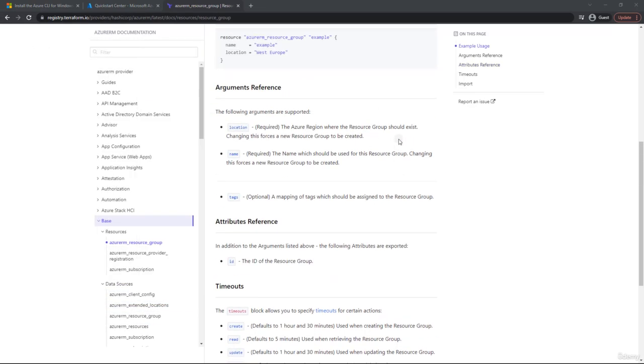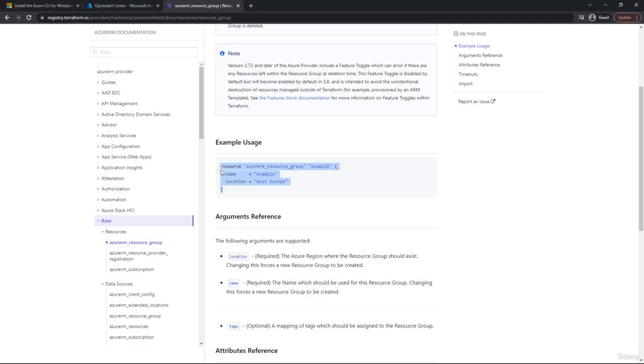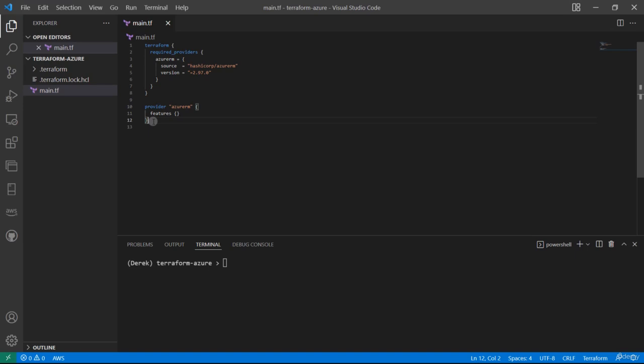In fact, what I'm going to do, scroll up and let's just copy this block right here. And we'll paste it in just to help prevent any type of typos, since I am very prone to those. So we've got a resource, azurerm_resource_group, and let's just call that MTC-RG. Just like so. Now the name, since this is actually in Azure, we're going to make that a little more specific in this case. We'll just call it MTC-resources. And this is also to illustrate that these can be different.